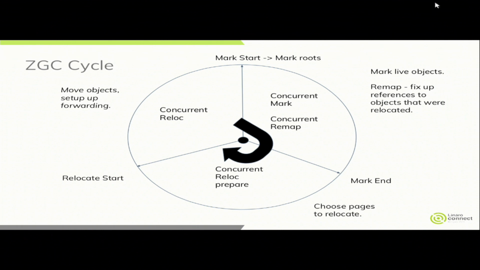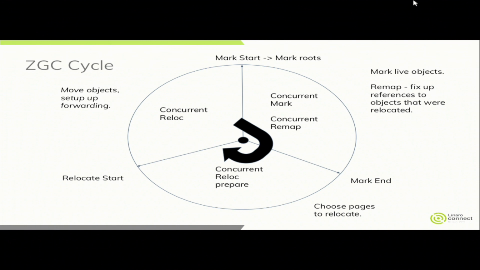Mostly, that's about choosing which pages. So we go over the pages and decide which ones are candidates for being emptied. So the ones that are full, but full of garbage. And so there's a priority list of which ones we should do there. And then we start doing relocation. So the program is executing during these concurrent regions. During concurrent relocate, the program is executing while we're moving the objects.